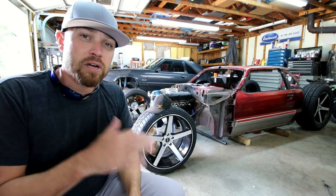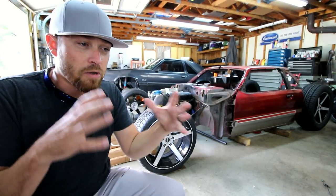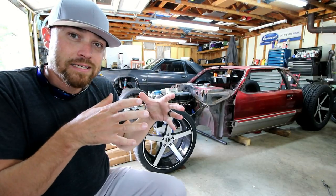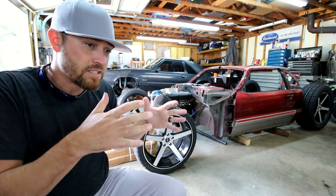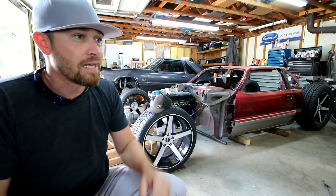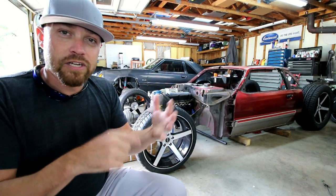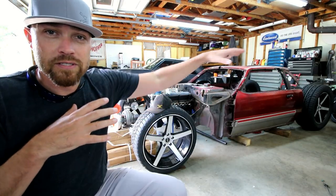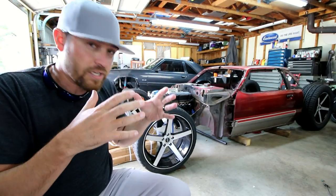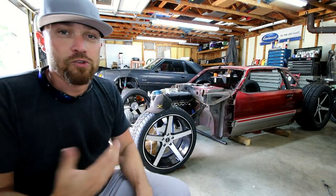When working on very tedious projects like this that can seem very daunting, you just gotta break it down into small bite-sized pieces and put your head down and tackle one bite at a time. Finish this one, then you move on to the next one. Finish that one, move on to the next one. Before you know it, it's done. It's really like anything in life. In school, if you're gonna start a business, whatever it is that you're gonna do in life, if it's a big, huge project, don't focus on the end of it. Just focus on one small piece at a time. Put your head down, focus on that, get it accomplished, move on to the next one. And before you know it, you'll be at the end.